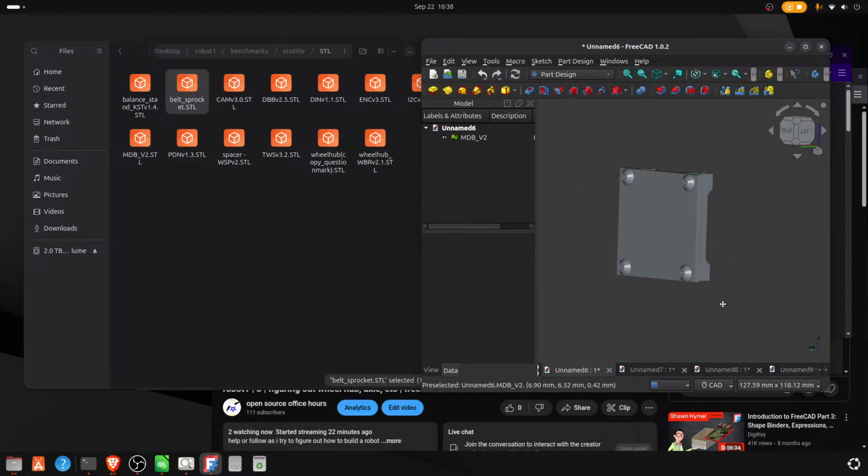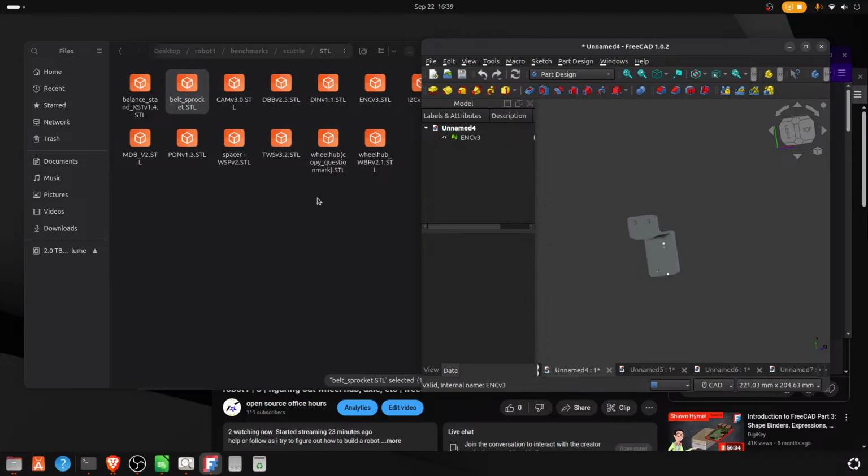Whoa! I can't identify this immediately. What's happening? Unnamed 4. Did we just skip unnamed 5? Seems we did. That looks familiar. Everything looks familiar. This thing holds the sensor.